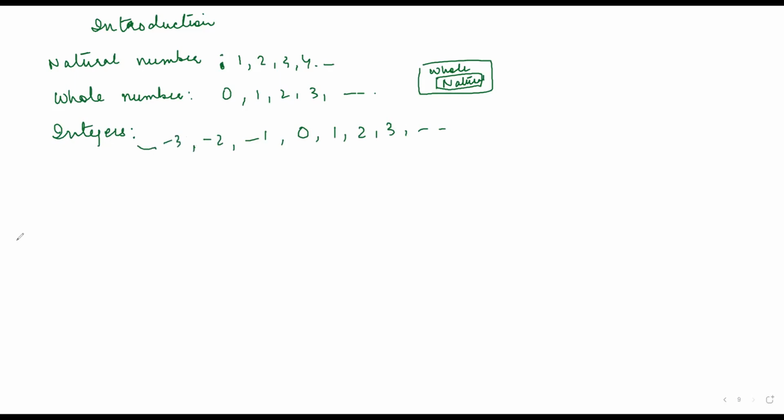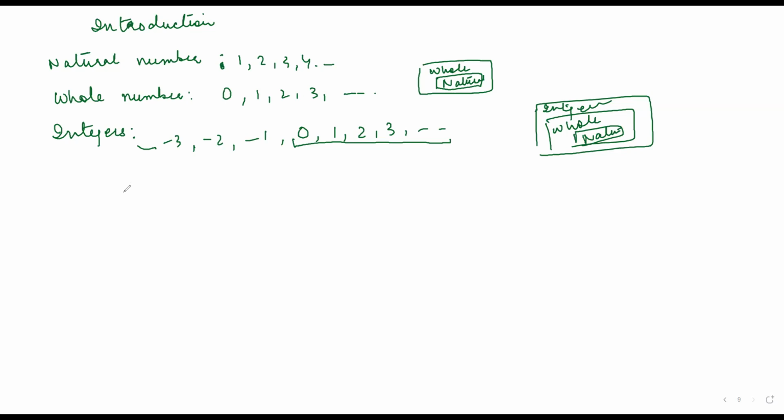Understood? Okay. Now from here to here, you can see these are whole numbers. So that means whole numbers are all contained inside integers. Got it? So if I make a box of integers, my whole numbers will be inside it, and whole numbers contain natural numbers. So all the natural numbers are also integers. All the whole numbers are also integers. Understood? Okay. Now it does not have numbers like 2 by 3, 4 by 5, like that.